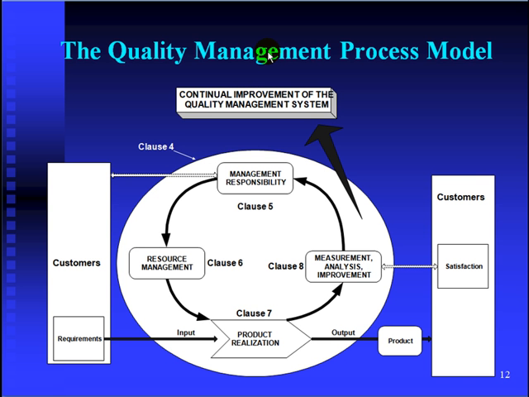For example, we address the structure and nature of the quality management process model. We also talk about the various clauses in the standard, what requirements each clause contains, how they link to customer requirements, and the production of goods and services that yield high levels of customer satisfaction. We also address how this fits to the types of activities that people are already familiar with in any type of aerospace, aviation, or defense industry.